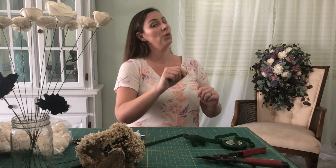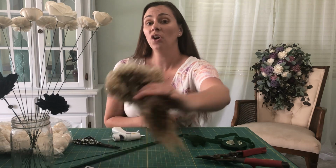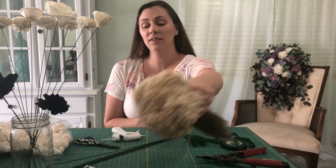So I'm going to go ahead and start and show you how to create your wood flower bouquet. This bouquet has star flower in it. Star flower is one of my favorite greeneries. It is very popular in our shop as well.